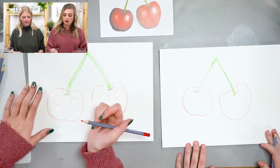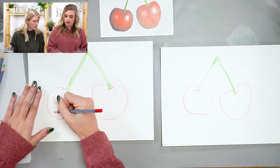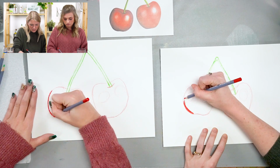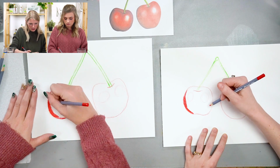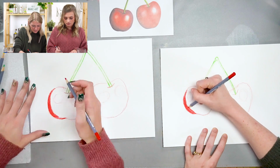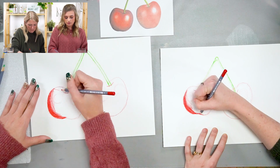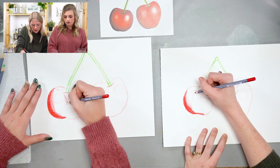Okay. So when doing the darker parts, you want to use harder pressure where you want the shadows to be, and then gradually get lighter. On the edge which is farthest away from our source of light, I'm going to push really hard. So it looks like the left-hand side is where we're putting our darkest shadows in. Well, it's on the right-hand side too. Yeah, and I think that since it's more of a sphere shape, it kind of... So then our pressure would just gradually lighten as we get closer to the highlights? Right. And then the other shape to think about when you're doing your shadows, to show that this goes inward in the middle, it's kind of like a triangle. Oh, I see. Okay.